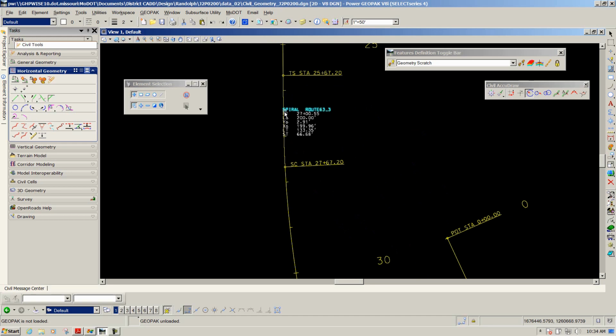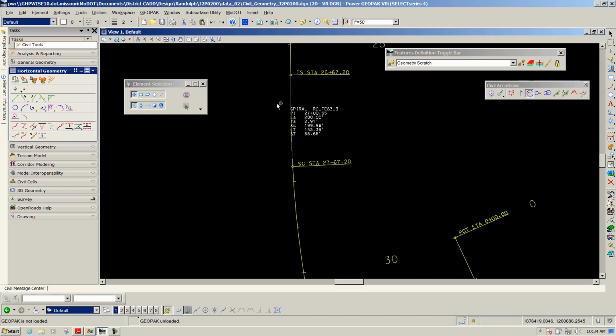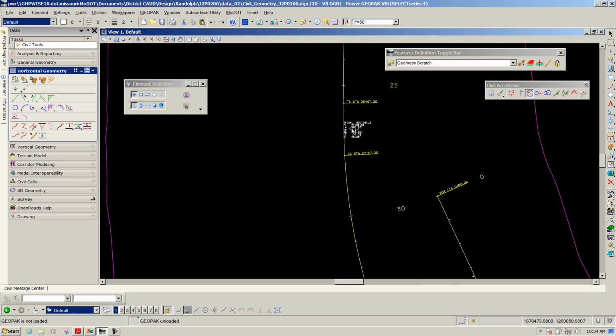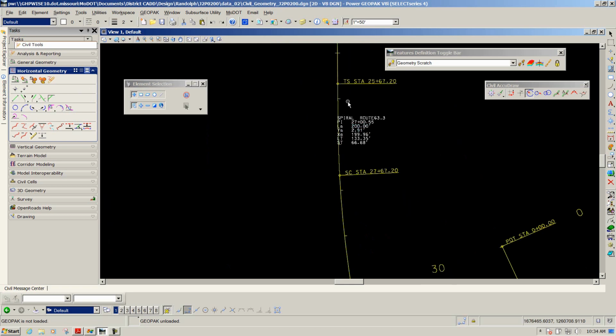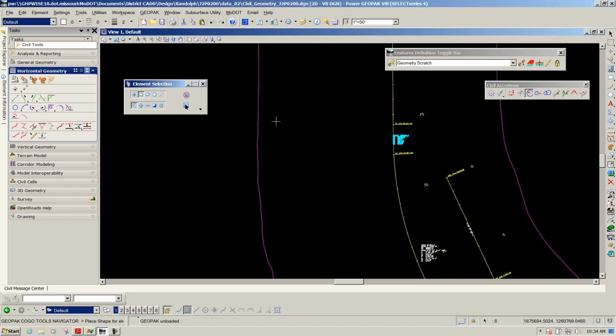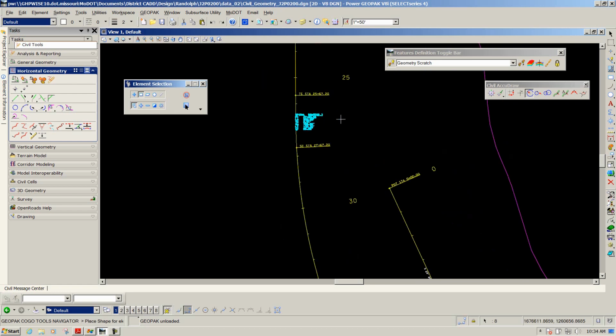So again, you can move this spiral or this text information if you want to, like we did here, but you'll see what's going to happen is if we put in lane lines, the lines that you put out there will be on top of the text here. So I'm going to go ahead and try to move this stuff real quick here. Again, you've got to make sure you're not selecting something you don't want selected. This time it did not select the terrain model, so I'm just going to move this with a simple MicroStation move. I'm going to place it further over.